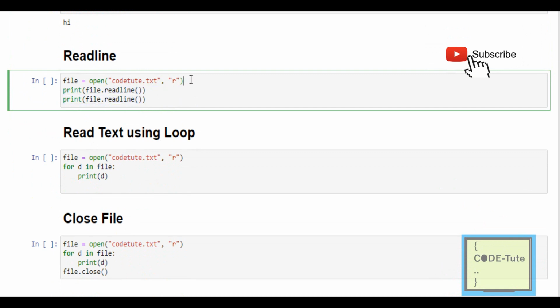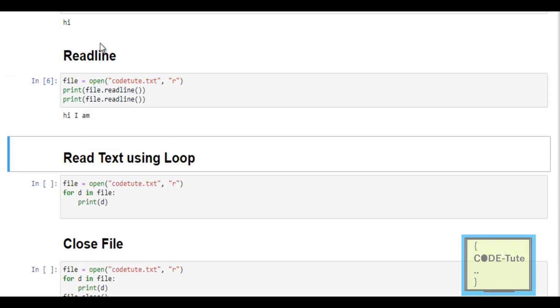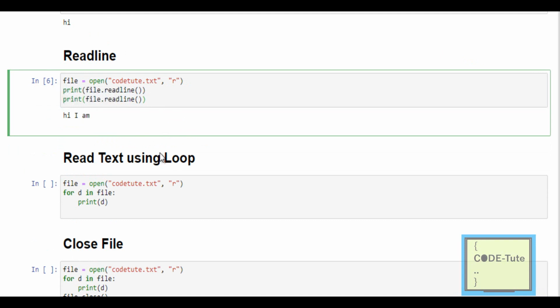So again, to read the file, we have to open the file in the read format. Okay, so that's why R, open, and then file.readline function will give us the first line. And if I want to read the second line, then again I will have to write file.readline. Okay, so if I run this cell, then I am getting this data.